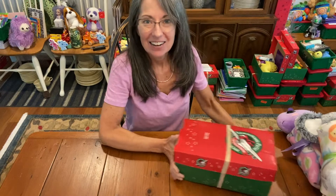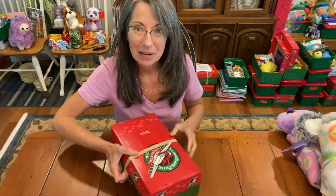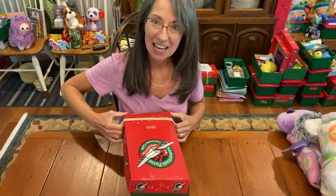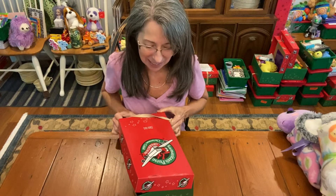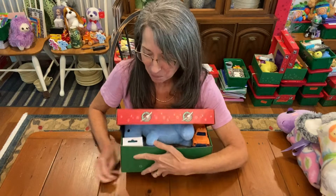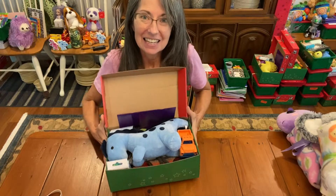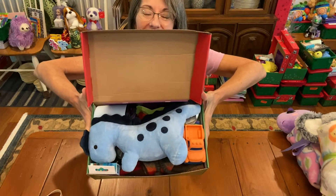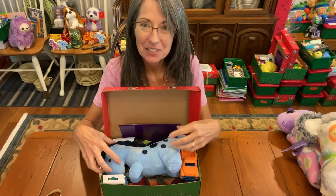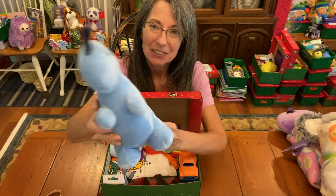That was my transformation of the plush. Now I want to show you what's in this box. I have a big rubber band holding it closed, and I actually made four matching boxes, so this is just one — I'm not going to put you through opening four of the same boxes. I think it really turned out cute and I'm so happy with it. The top dinosaur plush is this special guy.